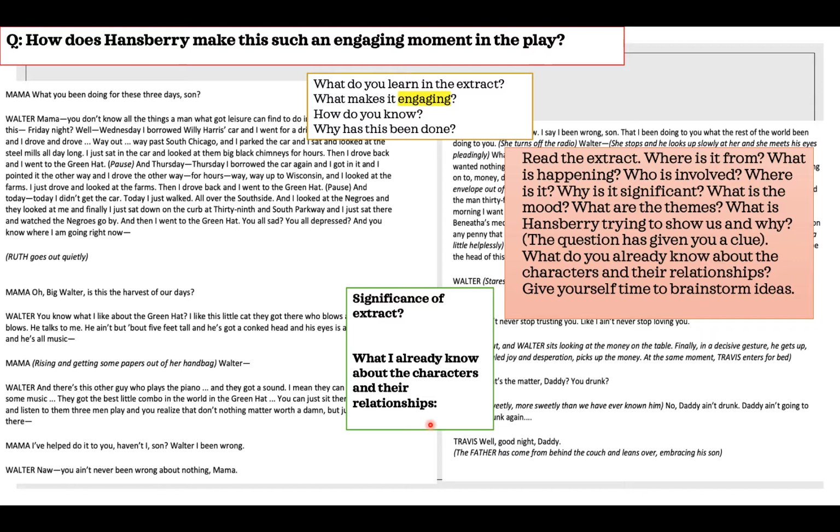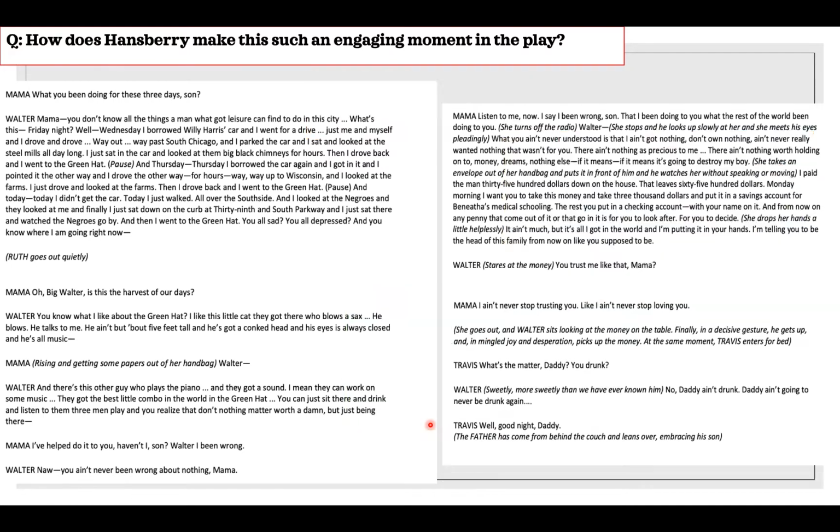So what I would like you to do now is pause the video so you can actually do step 2. So you can read through the extract, you can make your notes, you can think about the question, and you can really show that you understand what is happening and who is involved and what stands out for you. So just pause the video and spend between 5 and 10 minutes having a read and making some notes on a piece of paper.